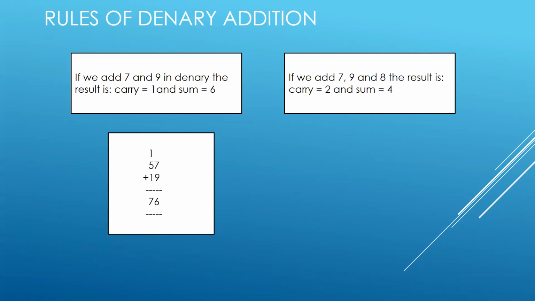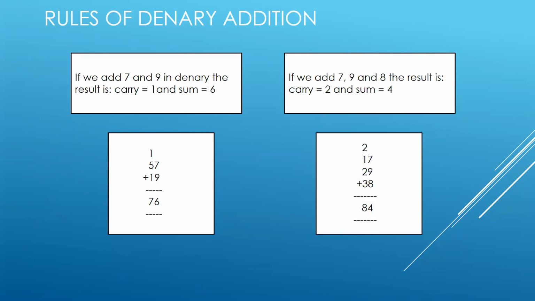Now, another example, if for example, you have on the units place or maybe any place, you have three digits. Like in this case, you have 7 and 9 and 8. So very quickly, if you do it, what is the result? 9 and 8 is 17. 17 and 7 is 24, correct. So what you do is you write down some value is your 4.